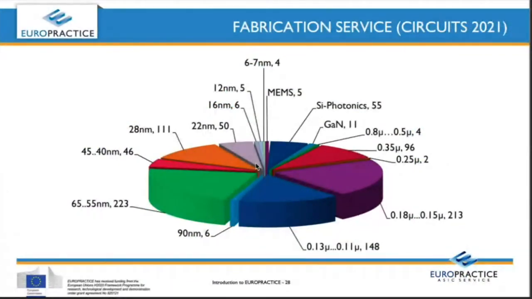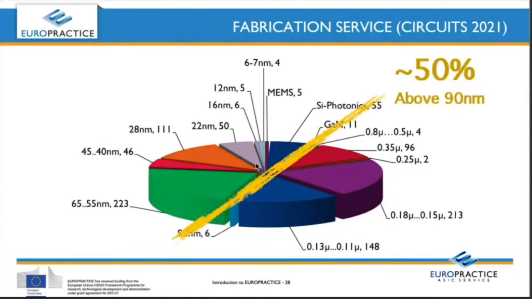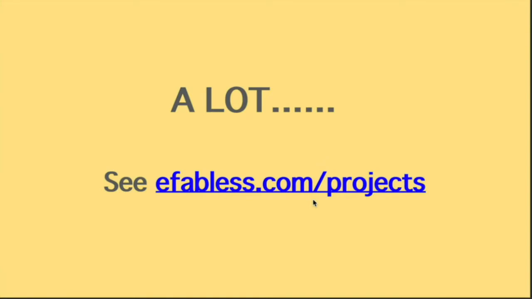with a 130 nanometer process. Also, this is a recent data point showing the distribution of designs coming from Europractice, showing that about 50% of the pie here is between 0.8 micron all the way to 90 nanometer. So there is a lot of use in this area, and the diversity of devices and capabilities in these technologies are very special, especially for applications like analog and high resolution requirements. So if you want to see more of these projects, please go ahead to efabless.com/projects. You will get a glimpse of what has been done with this process through the community at large.